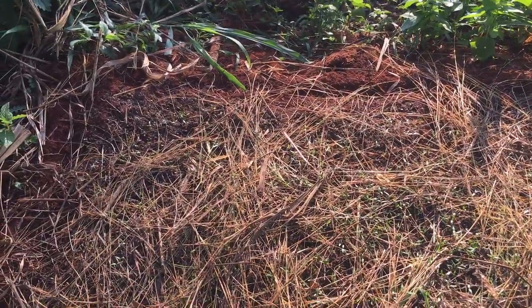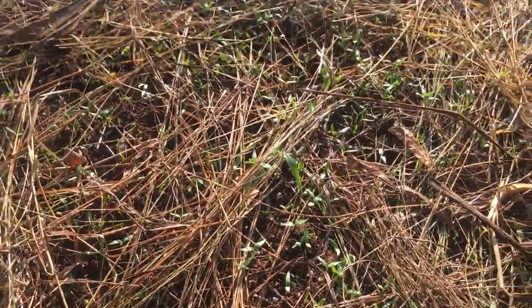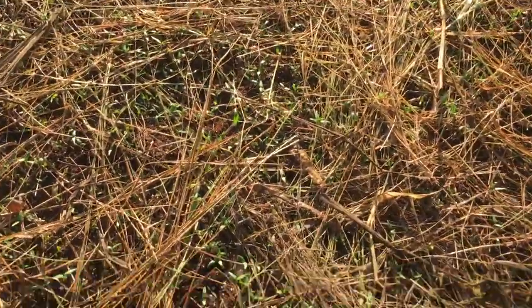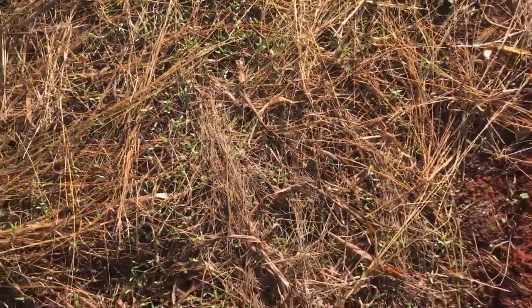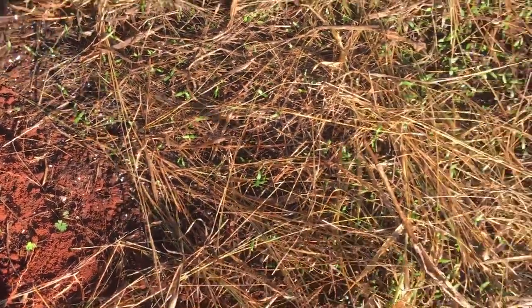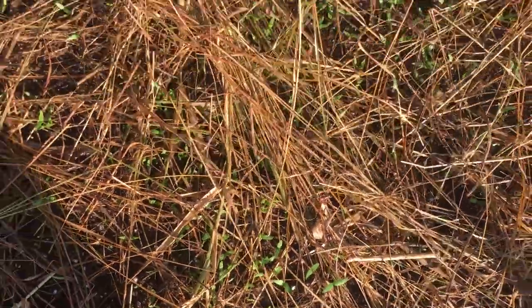I can't complain, they've germinated nicely. So guys, if you have a problem in your area with germination of pepper in cell trays, you can go ahead and sow in a nursery bed like this — it's better. Lots of sweet peppers have come up, this is really a plus for me. You can always sow peppers in a nursery bed.